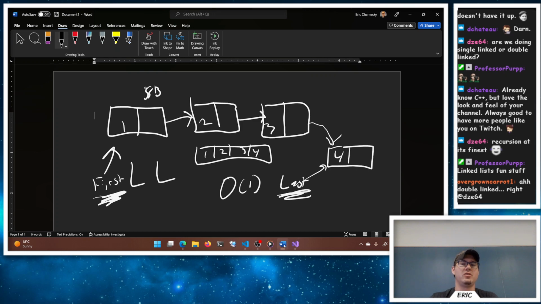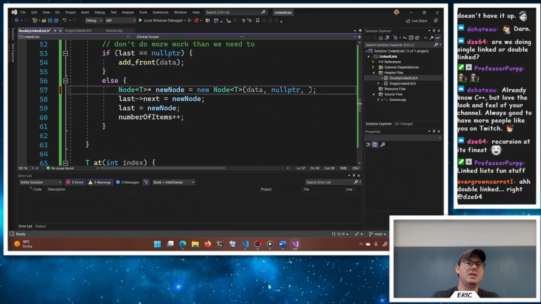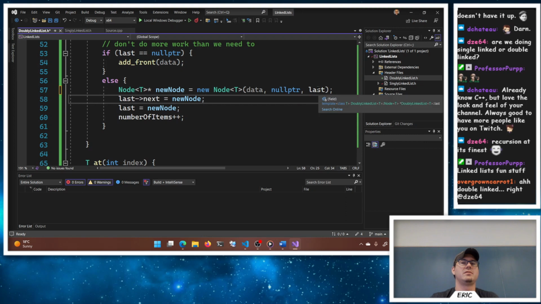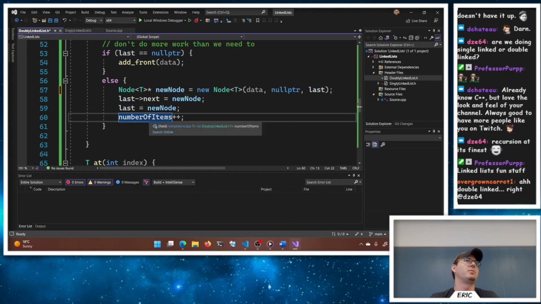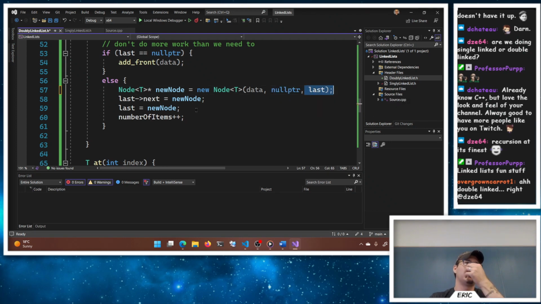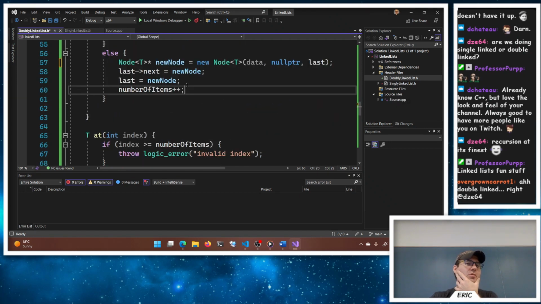So the previous for this one is the last. And then I'll set the last's next to the new node, set last to the new node, and increase my number of items. So my next is null, but my previous is the last thing. I think we're in pretty good shape here.